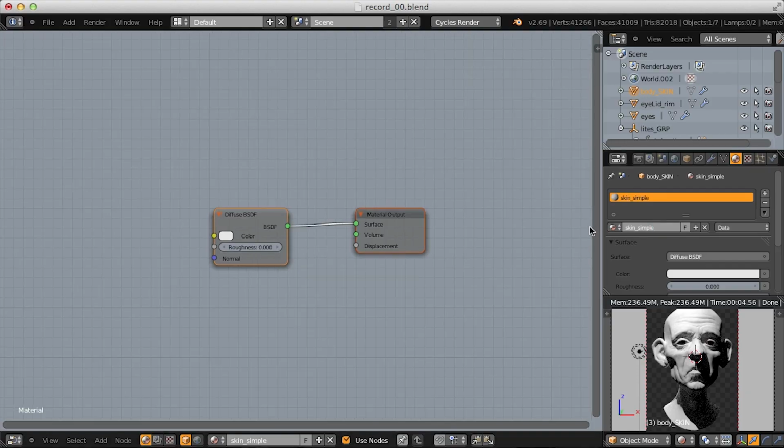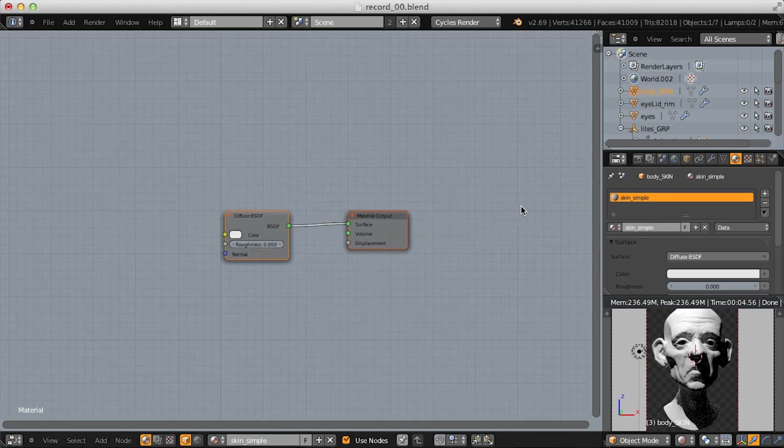skin_simple, because I'm going to walk you through a couple different skin shading setups. Obviously I named this one simple, so the first one is going to be a fairly bare bones approach, just using the subsurface scattering node and textures associated with the model. And then after that, I'll show you a more complex approach to subsurface scattering, specifically for skin, with Matt Heimlich's port of the Arnold skin shader, which has all the bells and whistles of 3-layer skin shading that you may be familiar with if you come from Vray, Mental Ray, or obviously Arnold.